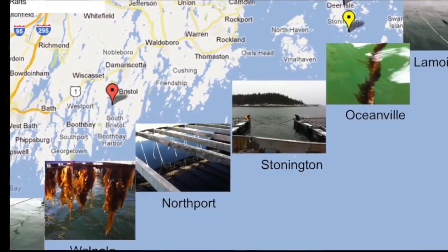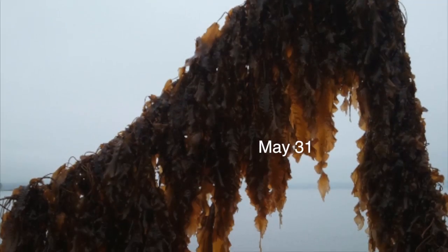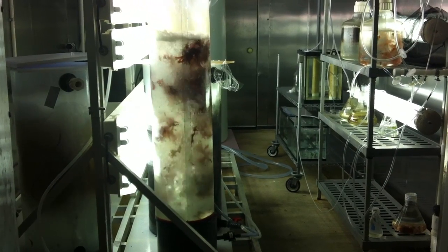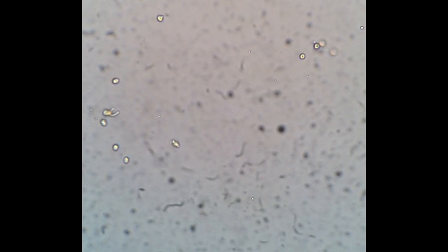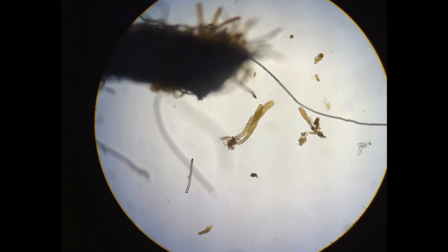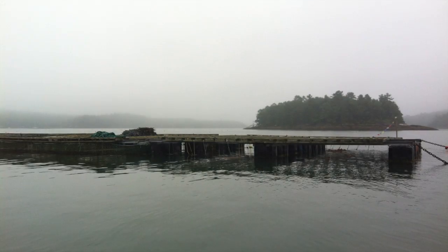We took what we learned from our first season and decided to try again for the 2012-2013 season. This project and another Porphyra seeding project, also supported by MAIC, allowed for the development of a marine macroalgal nursery room at the Center for Cooperative Aquaculture Research in Franklin, Maine. We were able to produce our first batch of seeded line for an earlier outplanting date in October. Two 300-foot horizontal longlines were placed next to three mussel rafts in Clark's Cove in Walpole.